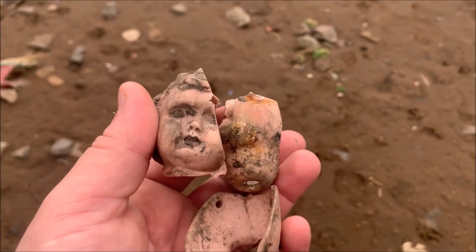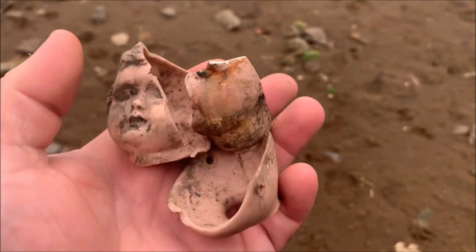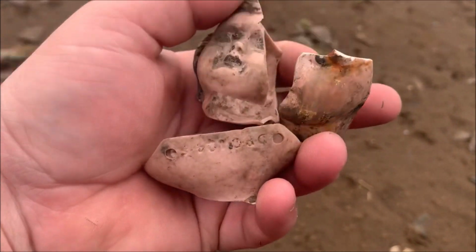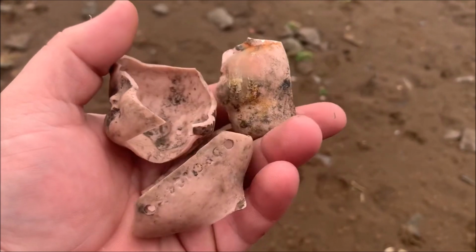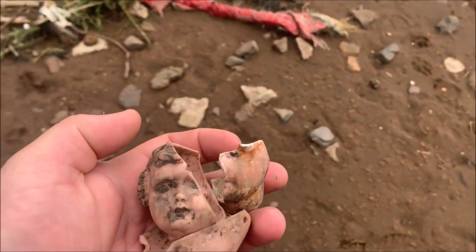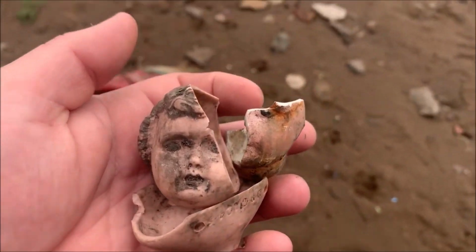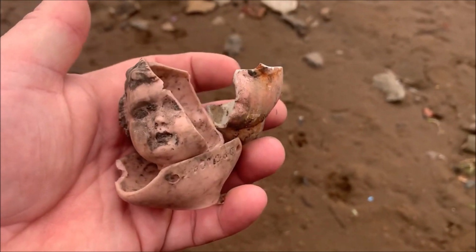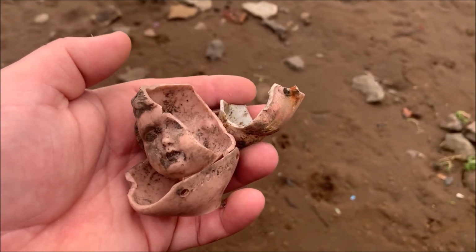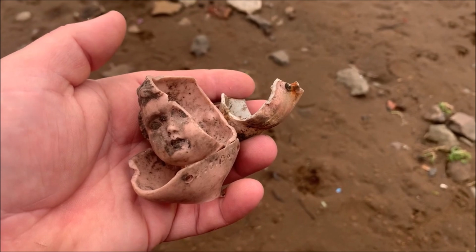Well, I've decided to walk along the high tide line at a beach where there's a tip, and I've come across some lovely bits of old doll's heads. Look at that, eh? A couple of various bits of doll's head there I've found. It's great finding these because they're from probably 1900s to 1920s tips. They are German Berlich's doll's heads, and if you can get them in the really big sizes, they can be worth quite a few quid. But there you go, a few bits of German doll's heads.